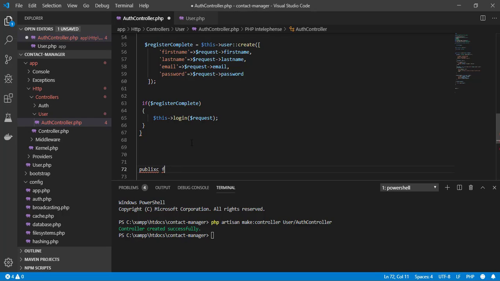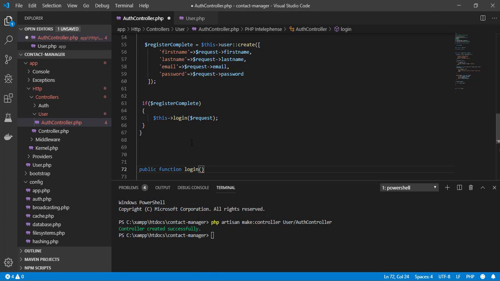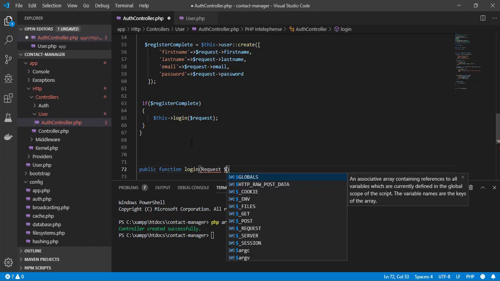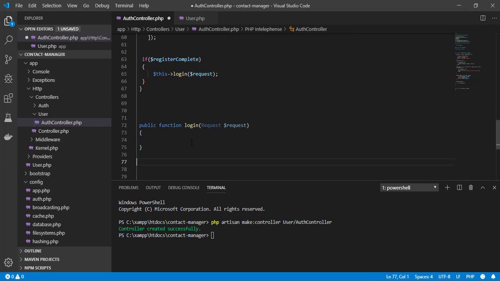So public function login, and this is going to take the request object. In our login functionality, we are going to be requesting only two parameters, just the user email and the user password. So we're going to say validator.